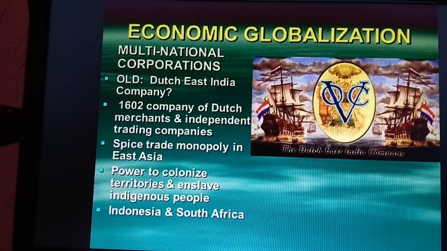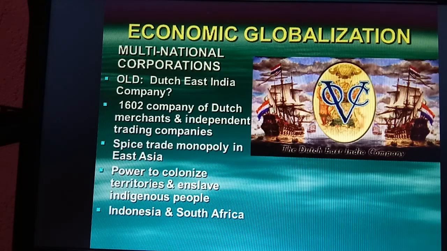Then we have multinational corporations. Multinational corporations, like the old Dutch East India Company I mentioned earlier, in 1602, the company of the Dutch merchants. Where are the Dutch coming from? They're from the Netherlands, and the Netherlands is one of the richest countries in the world. It is second in terms of food sufficiency, and they are food sufficient for the next 50 years, they won't go hungry because they are self-sufficient in food, more than enough for their own people. Actually, number one is Singapore. It's just that Singapore relies mostly on imports. Even though Singapore has only a small area, they are not the ones producing what they eat and use mostly.